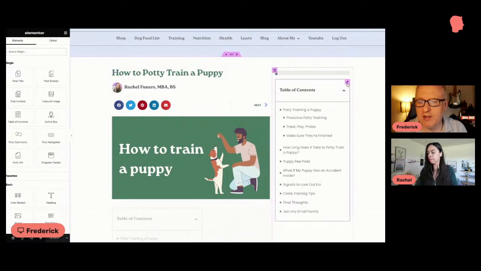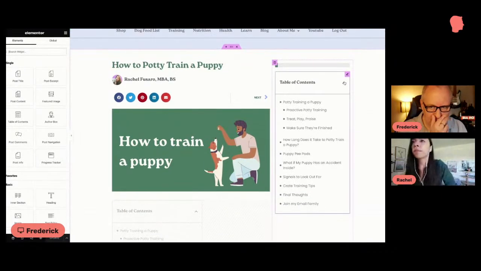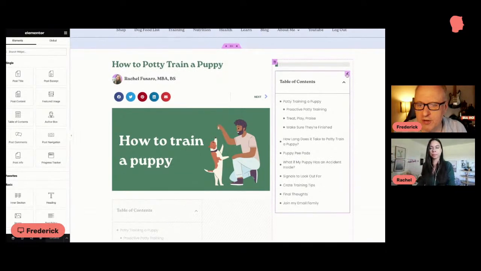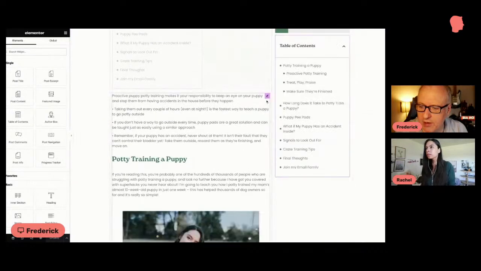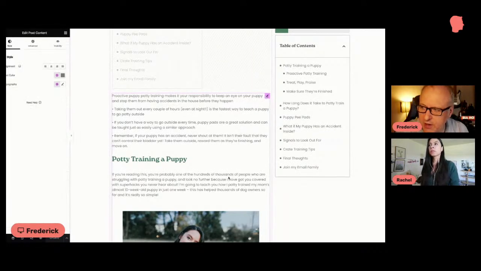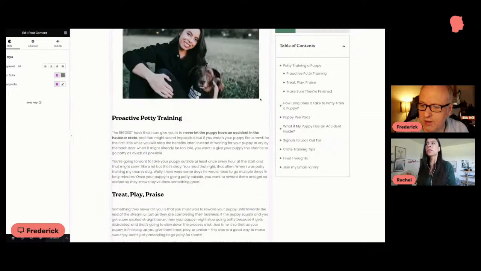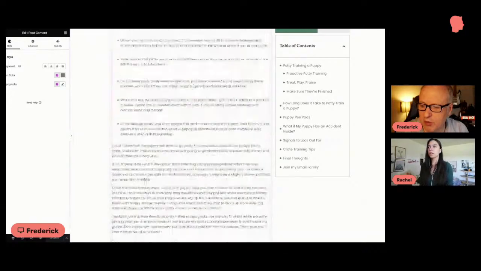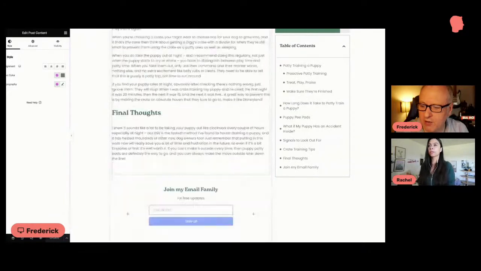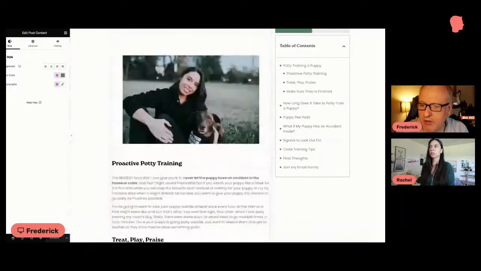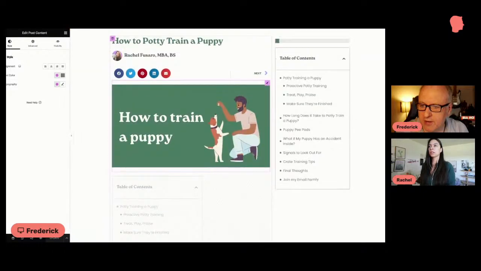But then you cannot add some stuff like this sidebar with the reading progress, this table of contents, those icons. All of that is in the template. And if I go a bit lower, this section, as you can see on the left-hand side in the sidebar, is edit post content. So this is the body of the blog post. Everything here is taken from the body in Gutenberg, but everything around it is part of the template.